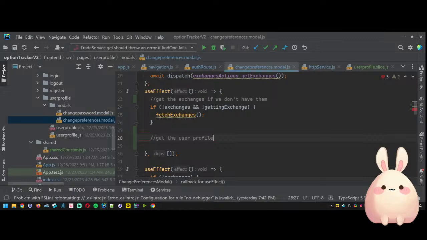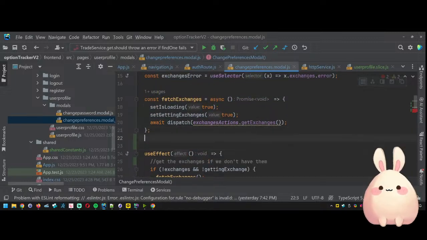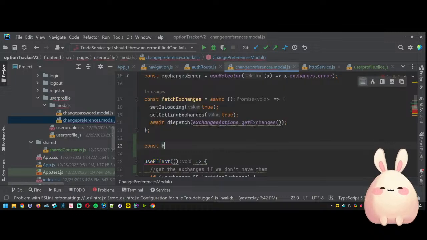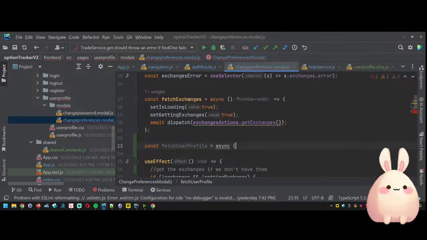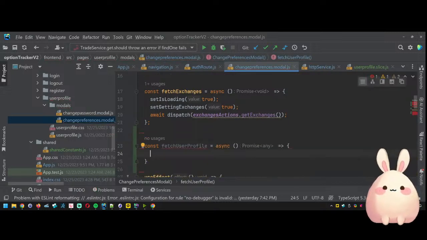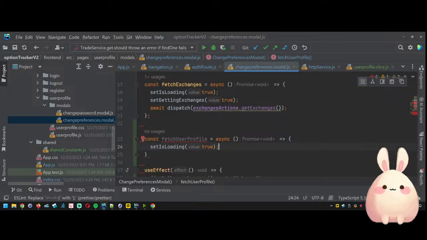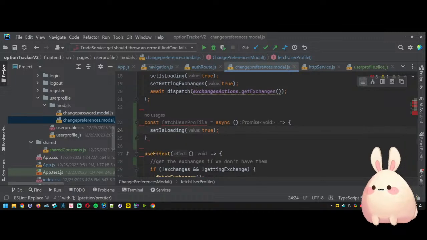Get the exchanges. If we don't have them, then now we've got to get the user profile, which we'll do up here. We'll set it to true if it's not already true. You're only going to do it once, though.